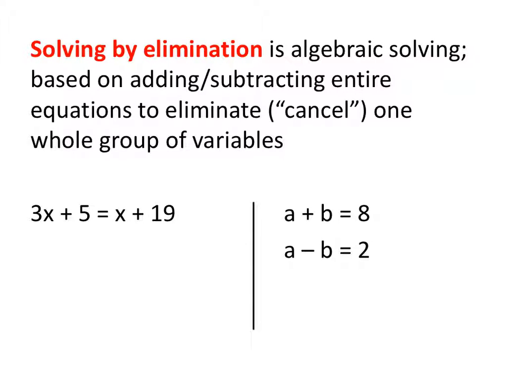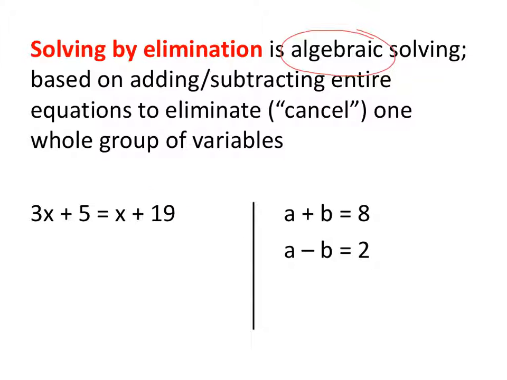Like substitution, solving with elimination is based on the use of algebra, so we consider it an algebraic solution. Solving by elimination is based on adding or subtracting entire equations together to eliminate, sometimes we say to cancel out, one whole group of variables. We've been doing something like this the entire time we've been solving equations.